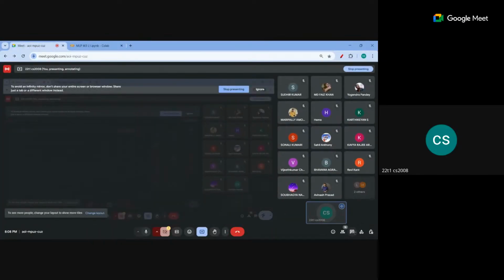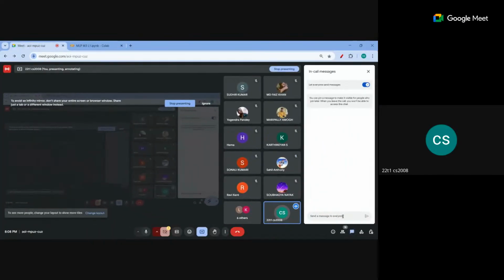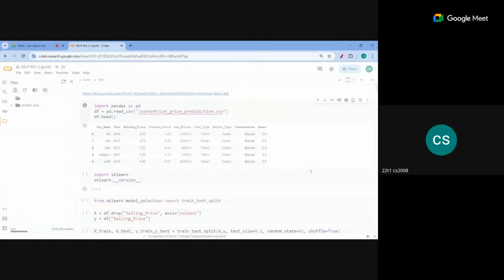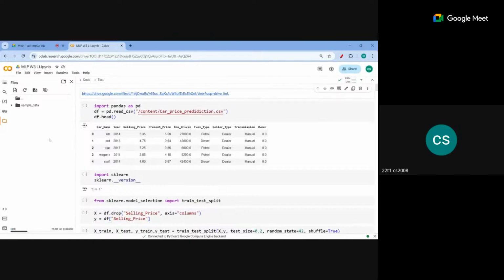If somebody doesn't have this, I can share it here. This Colab contains the link also. This is the link for the data set on car price prediction which I am about to upload.